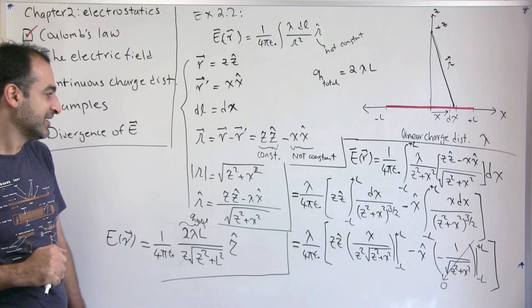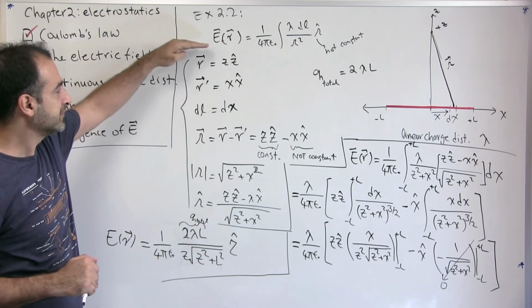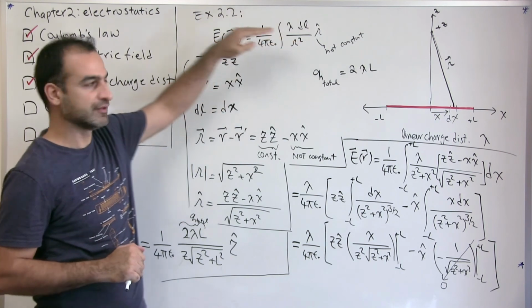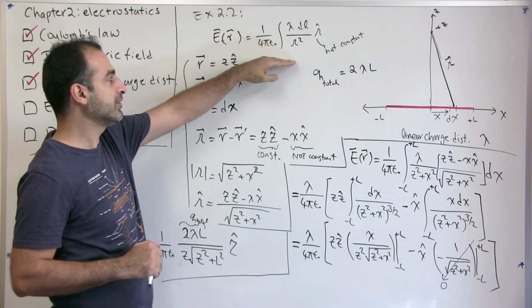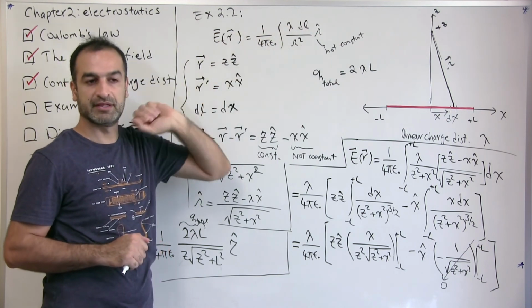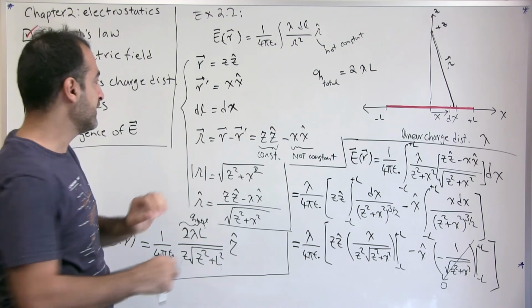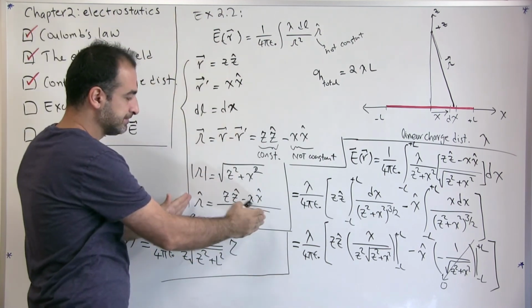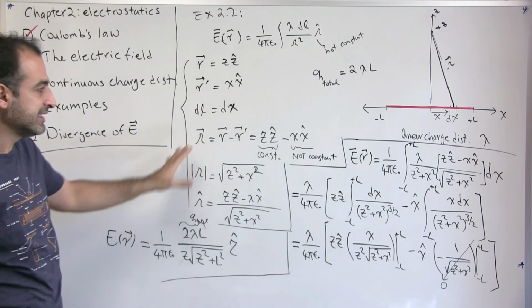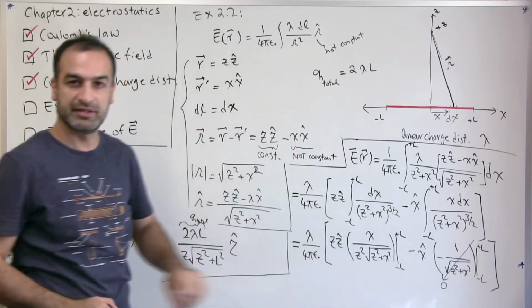Yeah, thank you. So again, it's important to first identify the position for the field point, for the source points, and especially the separation vector and dl, and the unit vector of the separation vector as well. Okay, if you write everything here nicely, and then start the integration, it's going to be manageable. Otherwise, it's going to be super confusing.